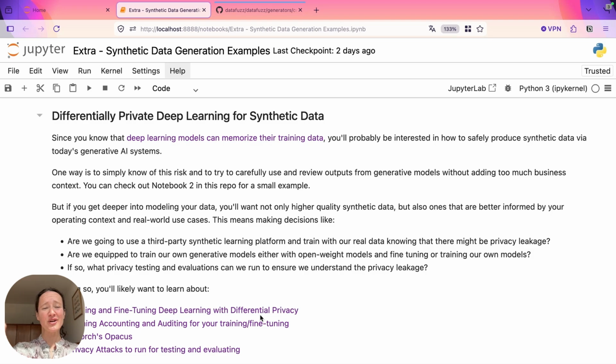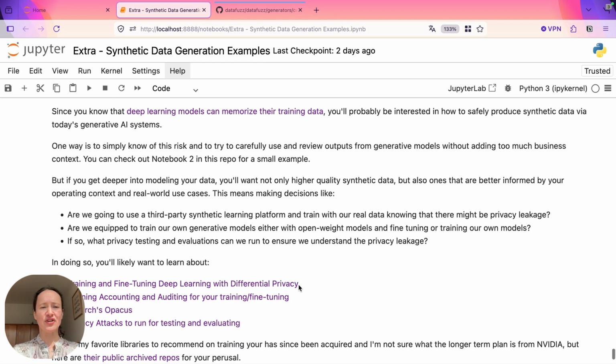I have a video that I'll link as well. But think through, if you're going to do fine tuning, if you're going to build your own GANs, so generative adversarial networks or any other generative networks, if you're going to fine tune it, train it, or optimize it for your data, consider please using differential privacy, if indeed it is because you're worried about privacy of reproducing your actual data.